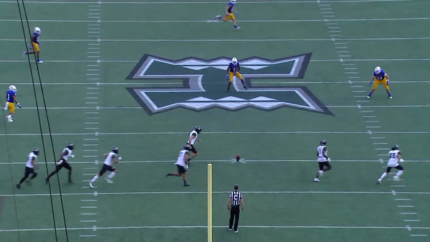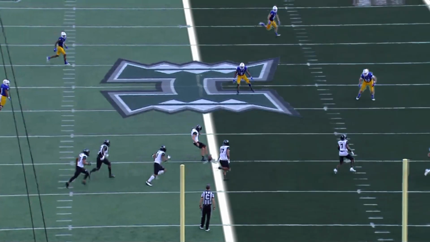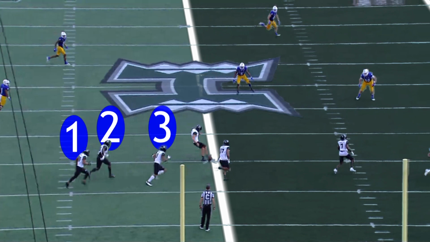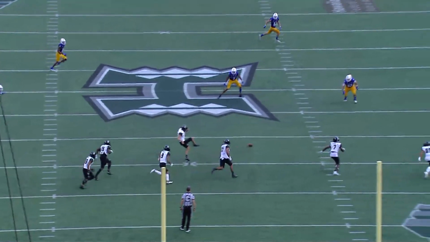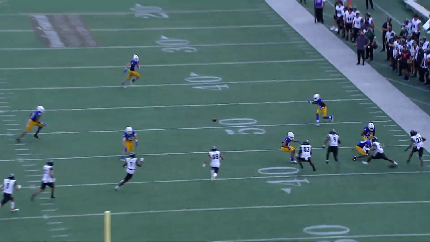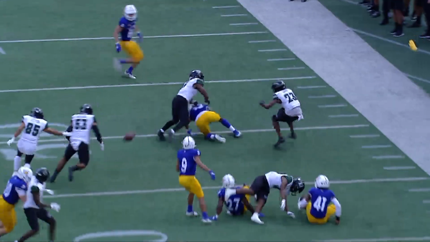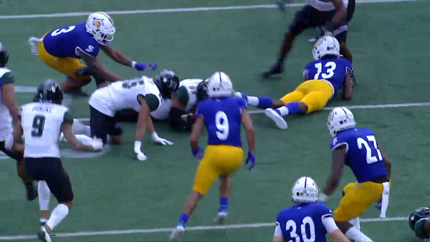So let's first look at the kickers. So by rule, you must have at least 4 players on each side of the kicker when the ball's kicked. And as you can see from the end zone view, there are only 3 players on the kicker's left side. So this is a foul for an illegal formation, a live ball foul when the ball's kicked. And this was really a player safety rule to prevent overloads on these onside kick situations that can be very dangerous.